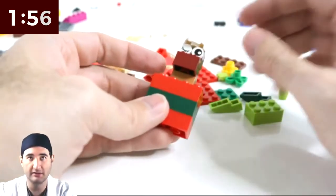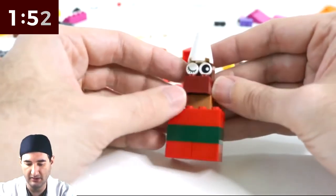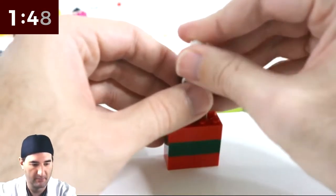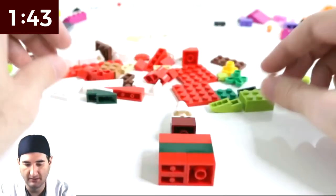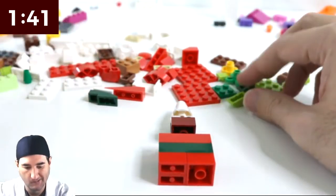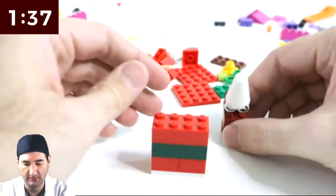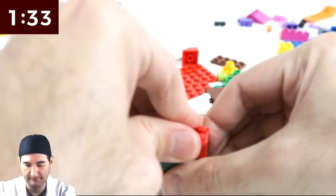The head is always the hardest. And I thought I had it in the first minute, but no, I do not. And the hat. Wow. Not doing well. Let's do a little trim work for the body. How are we gonna do the arms? Let's try and figure that out.